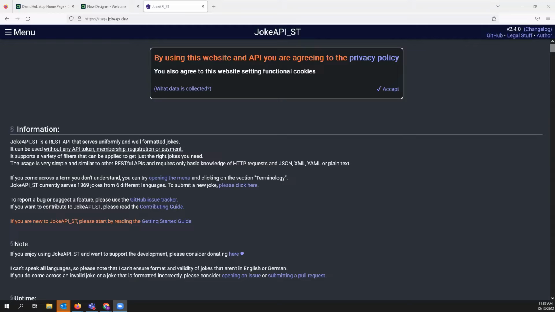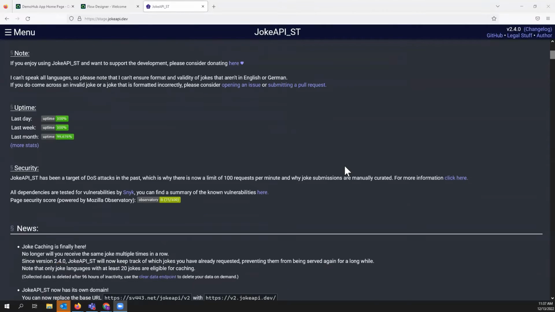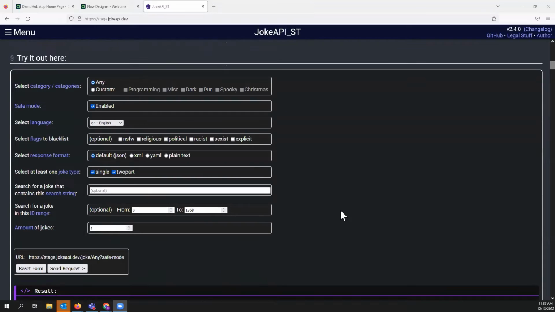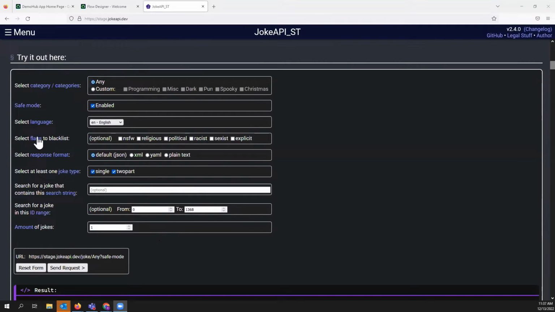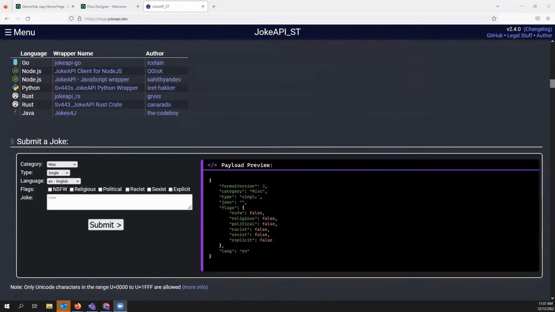Now, in order to find an example, Victor mentioned weather.com. I just Googled joke APIs. There's a number of these joke APIs that are out there and available. I'm not familiar with this one. This isn't an endorsement of this particular site over any other. It was just a very easy and open framework which I could then integrate with. So here, if we scroll down, we can see some basic information about the joke API capabilities, how you would format the joke, different items like flags, and then instructions on getting started.